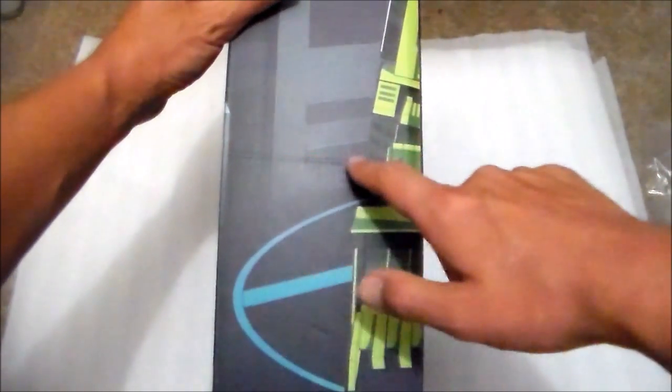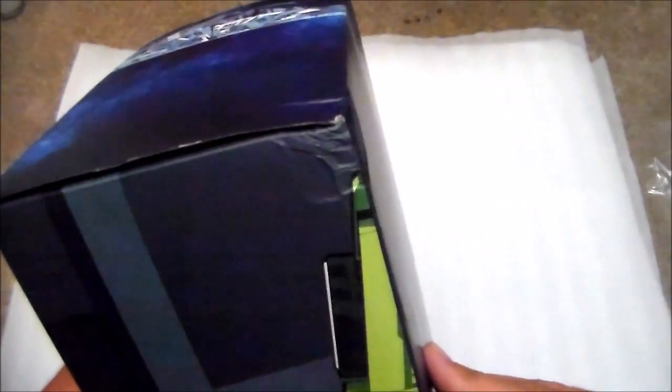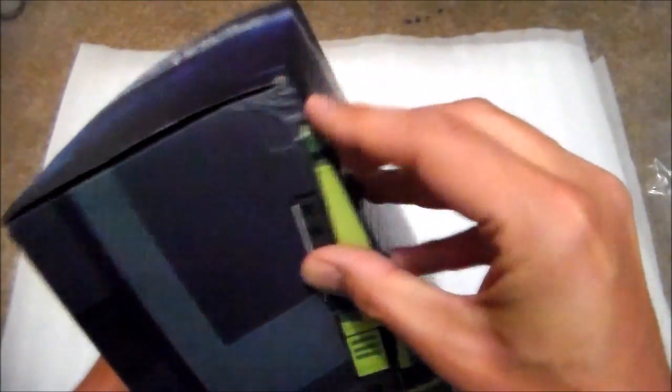And there are those scrapes here. Get a close look at that. Obviously it wouldn't ship like that normally, but just a boo-boo before they even shipped it out. Also though, I noticed this here. That is a nasty bump right there. I don't know if that happened during shipping or not, but yeah, not too happy about that. Damn.